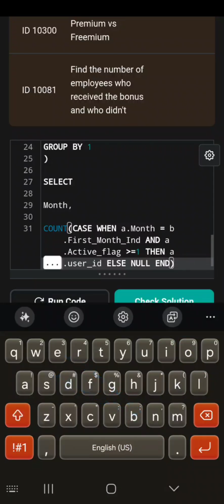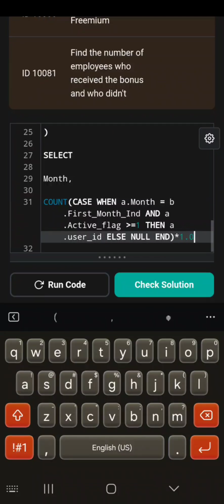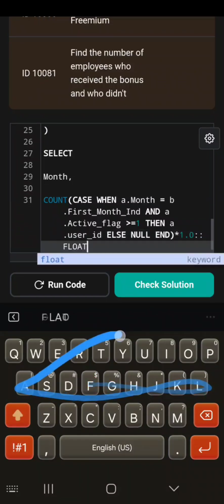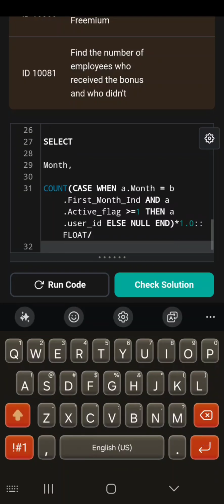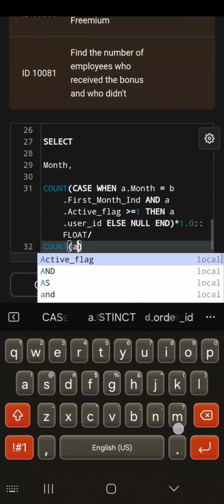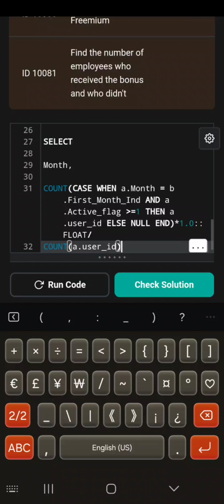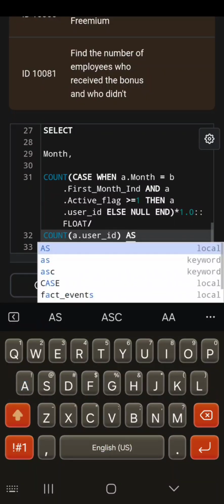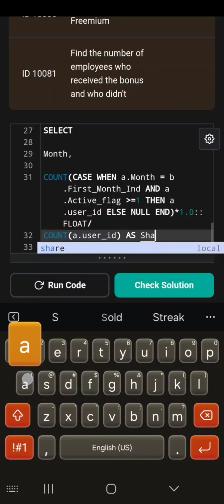And so this is going to be my numerator for share of new users. I'm going to make sure this is a ratio and also convert the data type to float. Now I'm going to work on the denominator, which is the count of all user IDs. And this is the share of new users.